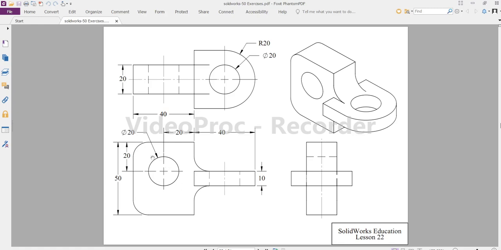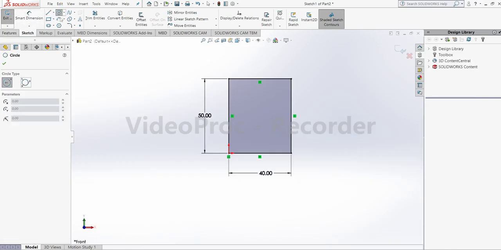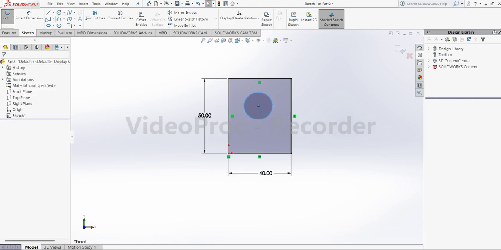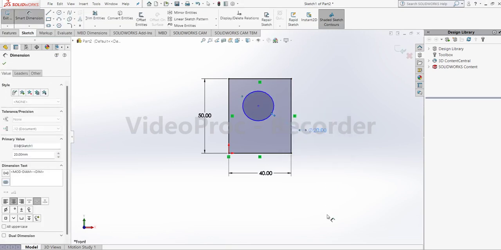So we will get this circle. Okay, go back, select circle, place anywhere, click OK, go to smart dimension, give it a diameter of 20.